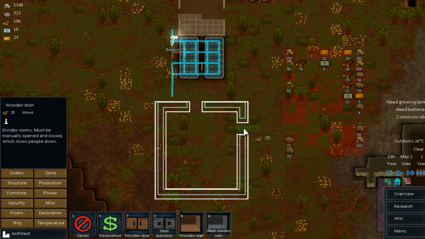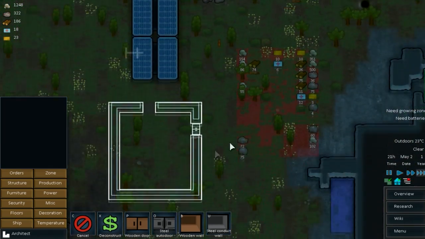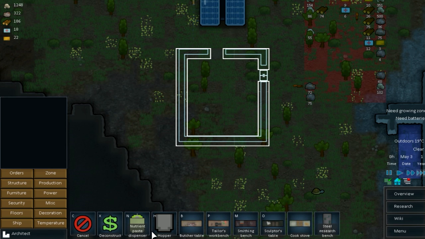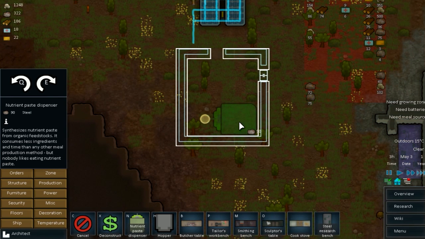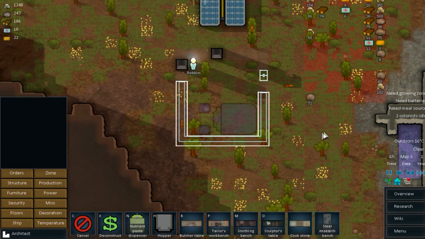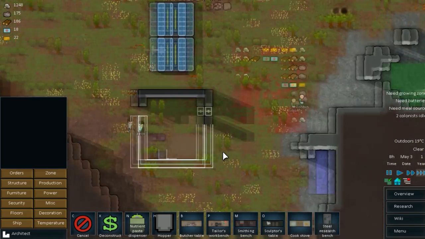Chuck in a wooden wall. No, it's not a wooden wall, that's a wooden door. A wooden door here, so we can have access and stuff. And inside that, we're going to have, let's go with this. It's great to start with, because you just chuck one of these down. Let's put that here. Now, we'll just chuck one of those down. We can chuck one of these down as well, or 2 of them, because we could be growing separate type of things.